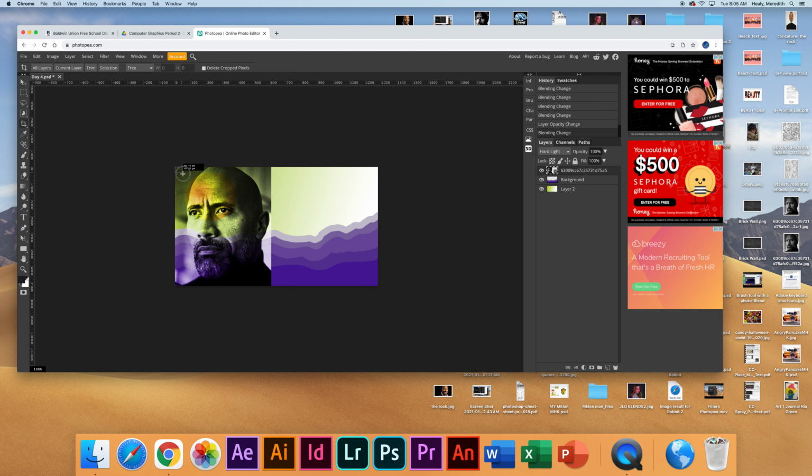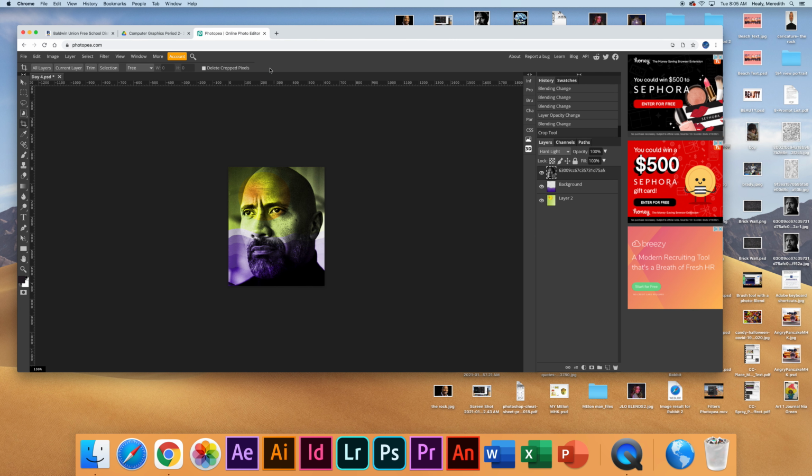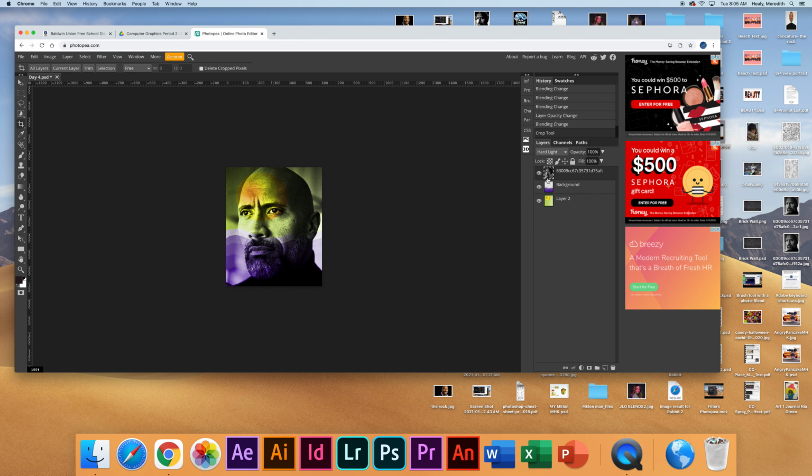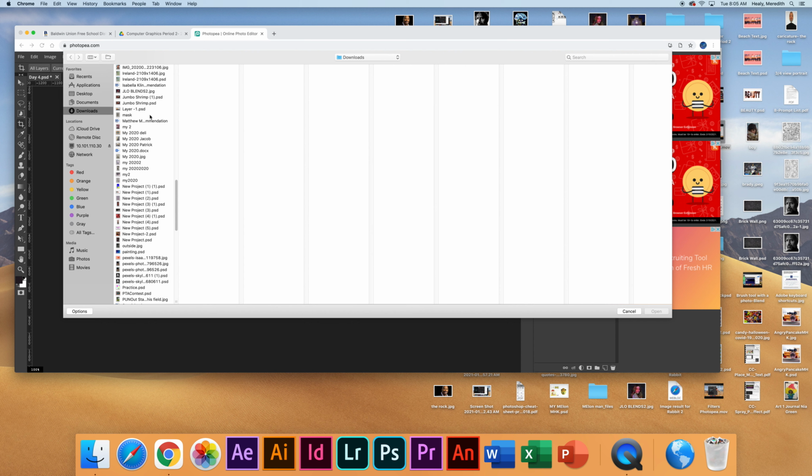So I'm going to crop, and then you hit this little check mark, and that's going to allow you to do this. So it's a really cool technique. It's not the only way. I want to show you, you could do this with any other picture. So if I hide these for a minute and I go File, Open in Place, and I take another picture I have.